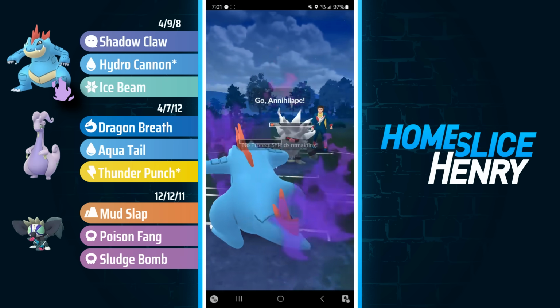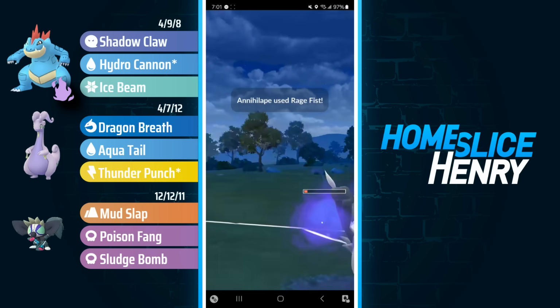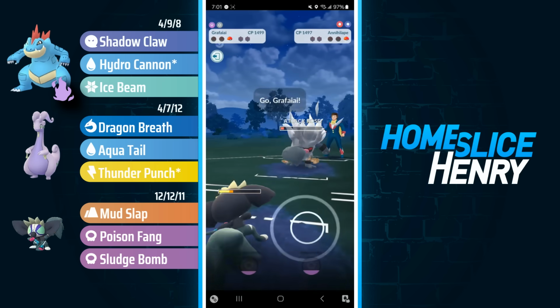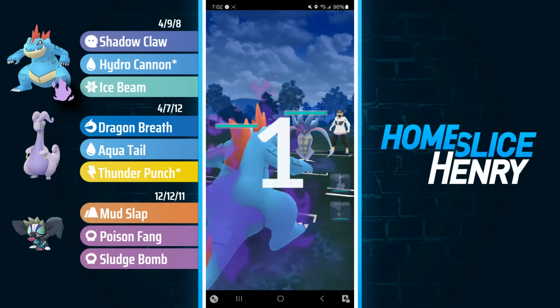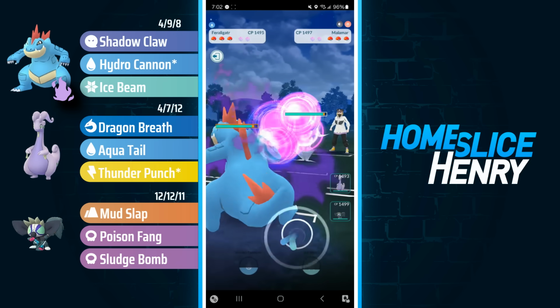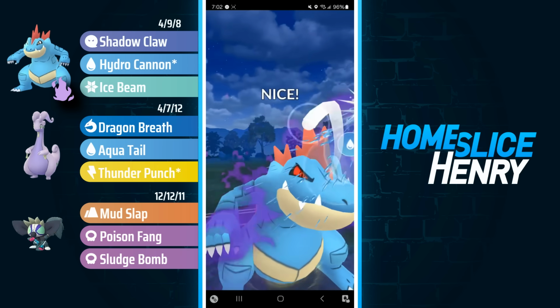Because now, they're forced to throw or the Shadow Claw would KO, and Grafaiai should be able to live one boosted counter from Annihilape and get the Mud Slap down. We move to the next match, Shadow Feraligatr versus Malamar. This is a pretty solid matchup overall for Feraligatr.